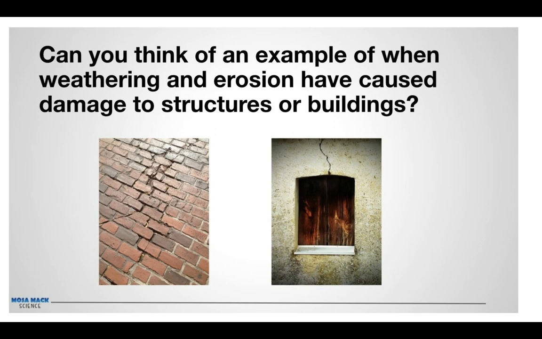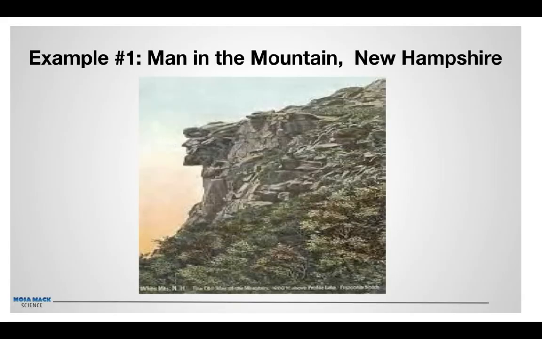So a lot of structures around the world are made up of different stone materials. Weathering and erosion can play a huge role in the destruction of buildings around the world. This is probably a paved street, and this is the side of a building. And we live in a state where weathering and erosion takes a huge toll on our roads. If you guys have ever driven through a pothole, you are experiencing weathering and erosion.